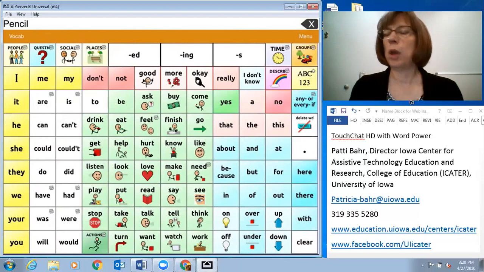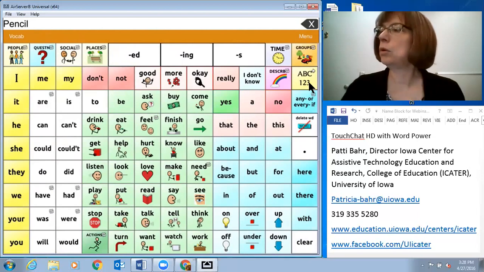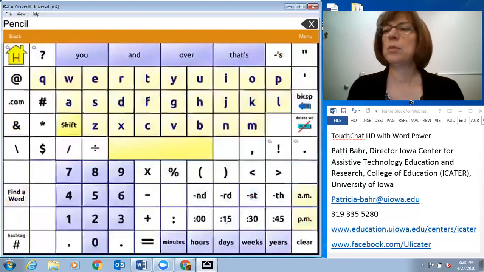And again, this is going to branch, and you've got your ABCs. So you could go to your keyboard. This one is a little more complicated keyboard, 108 keys. So they're assuming that you can have a whole lot more keys on your keyboard. And you could customize this however you wanted to.